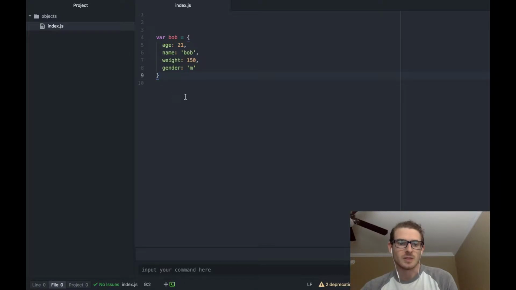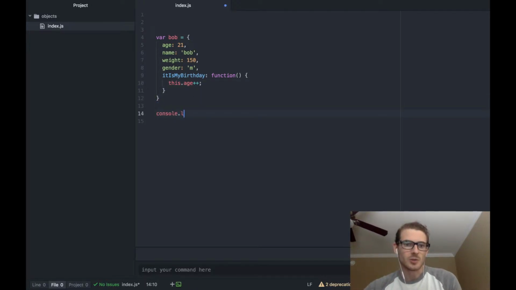So since this is kind of simple, let's go ahead and move on to a more complex object where we can add a new property called itsMyBirthday, which is a function which, when executed, just does the age of Bob plus 1.